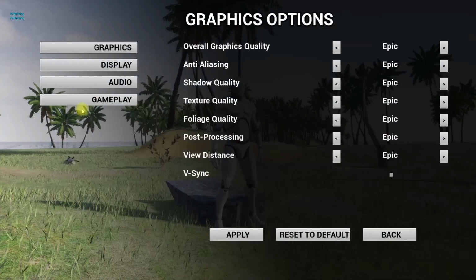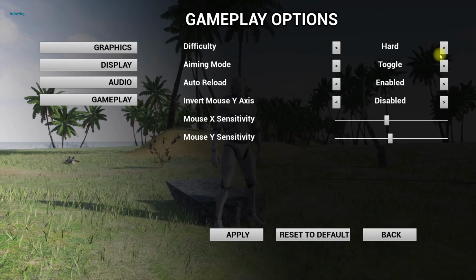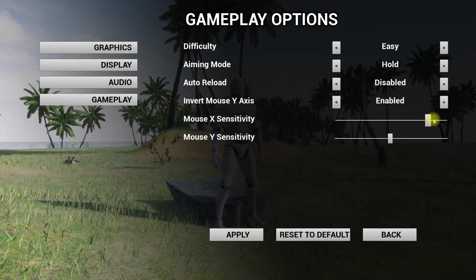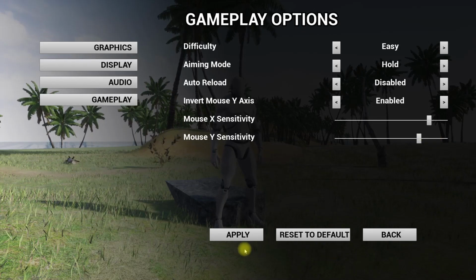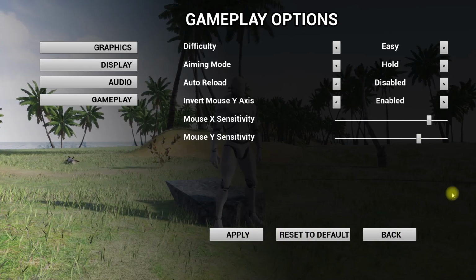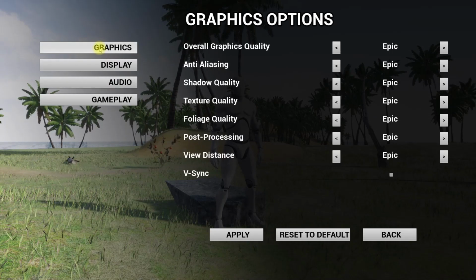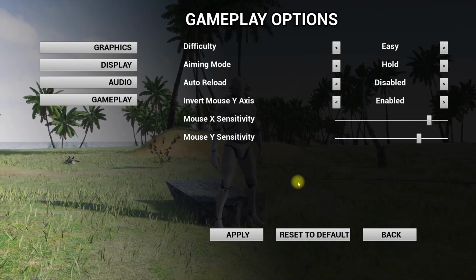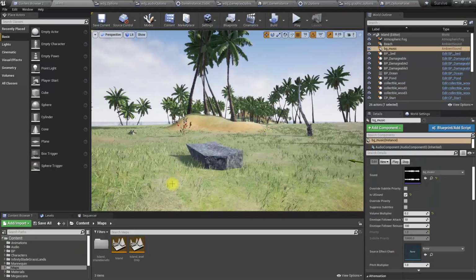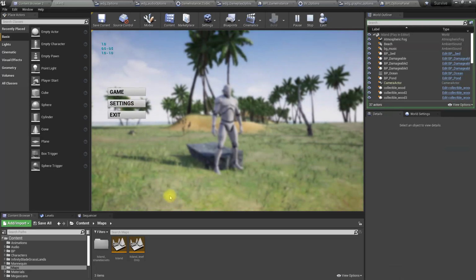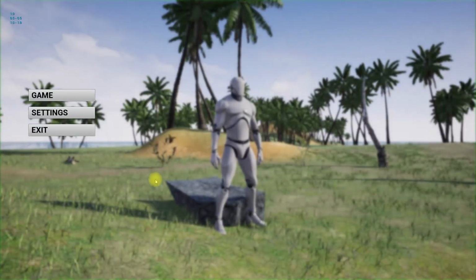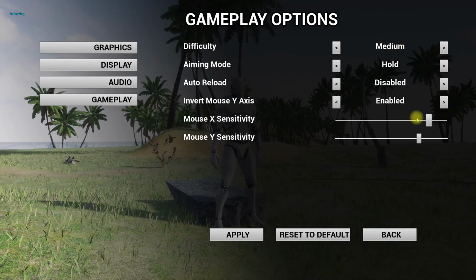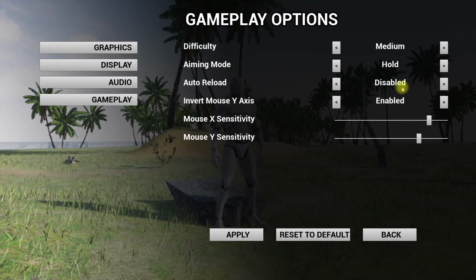Hello everyone. Today we are going to implement a way to save and load these settings, these gameplay options. So if I apply this and go back to another tab and come back, the changed options are there. And if I completely stop the game and go back, the changes are there. So the changes are properly saving and also loading.